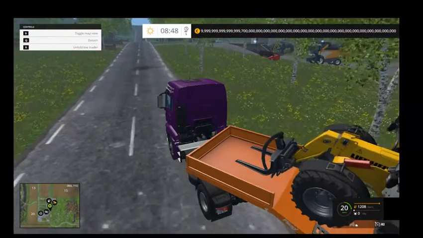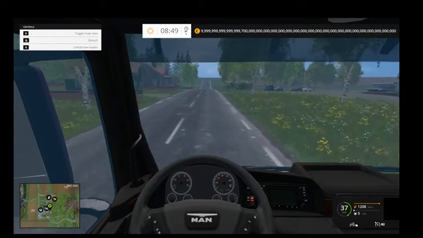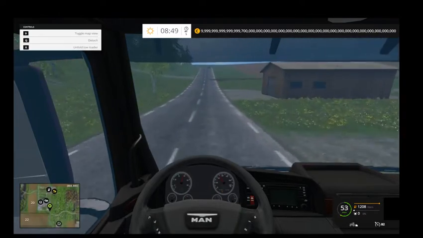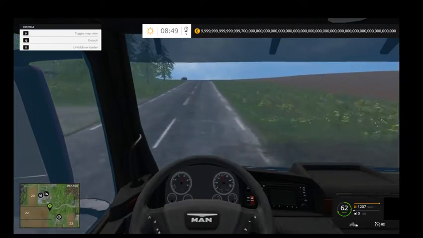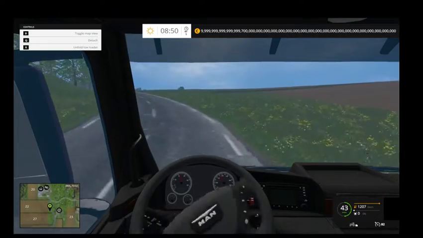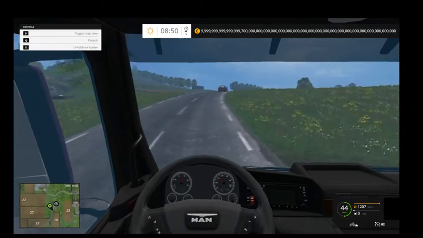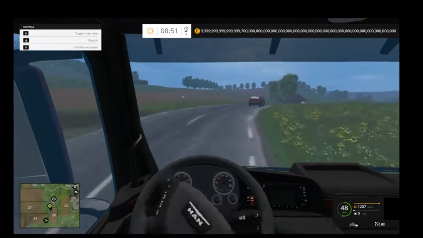Now let's head off to go get some lumber. First vehicle we're gonna drive is our semi truck. It's a MAN truck, a really good, strong truck. Nice precision, guys. It's exactly 8:50 a.m. in the day of, I don't know where we are, but, you know. Farming. You get it? Farming simulator 15? Yeah, get it? Yep, okay.